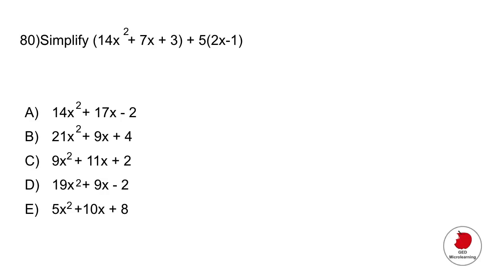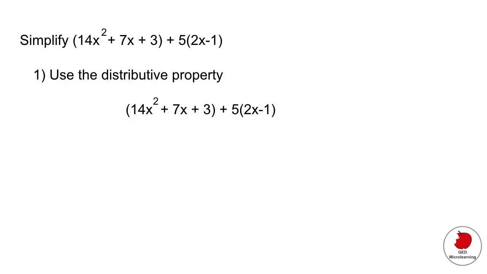Okay, question 8, we're going to do another question with the distributive property. And this one is a little bit easier because you don't have a negative sign, so there's no risk of you getting confused with the signs. Once again, we're going to take this equation and use the distributive property. So we're going to multiply +5 times 2x and +5 by -1. Okay, that gives us this.